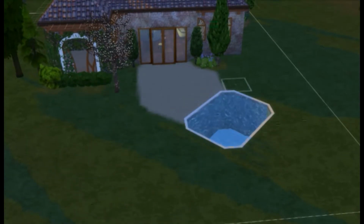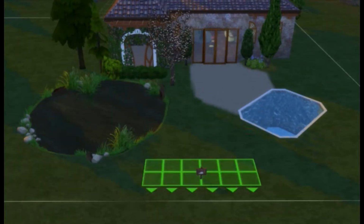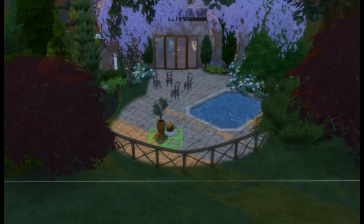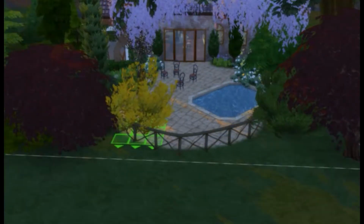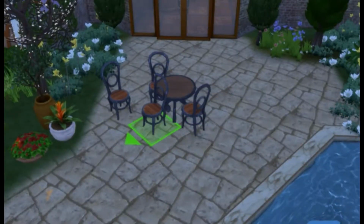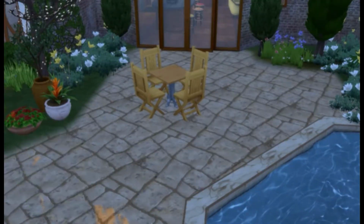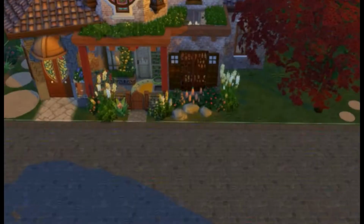I am too. You cannot tell this was a budget build. No, you really can't. A lot of the things I just got for cheap. Oh my goodness, I see what you're saying. Boom, that was magic. You know? I love those curved fences. I think you're a witch. Oh my goodness. 1, 2, 3, and the backyard was created. I really love how you did that trim on the pool.